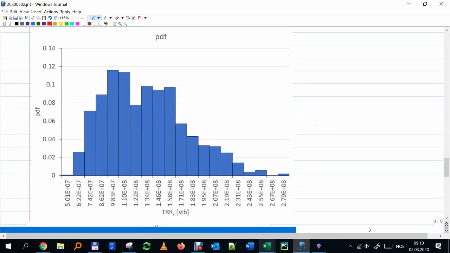And that PDF tells you very clearly the minimum, the maximum, and the mean, which is about 120 million, will be something like here. And where is the mode? The mode has the highest frequency, the one which has the highest, we call it probability, right?